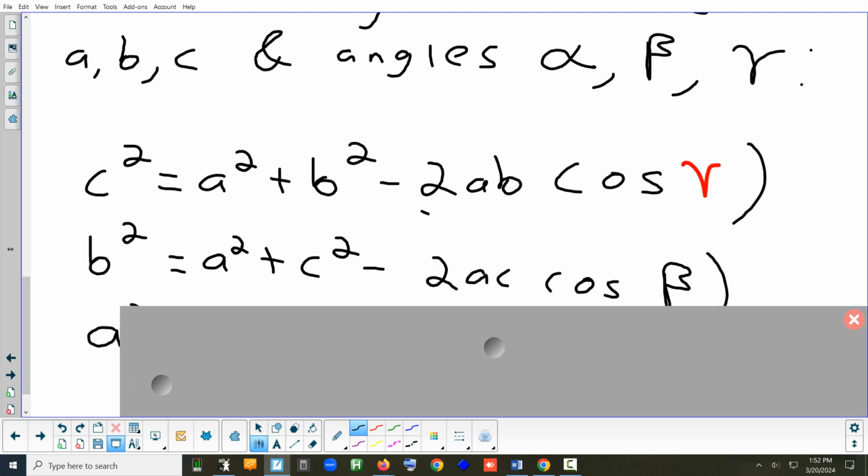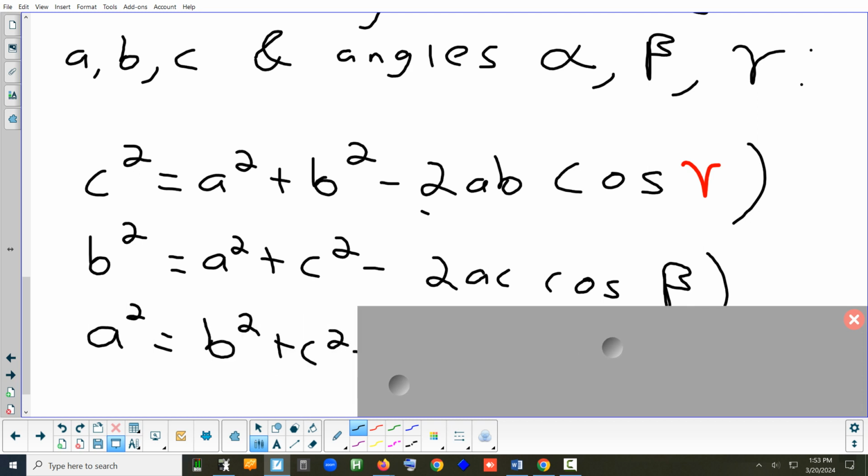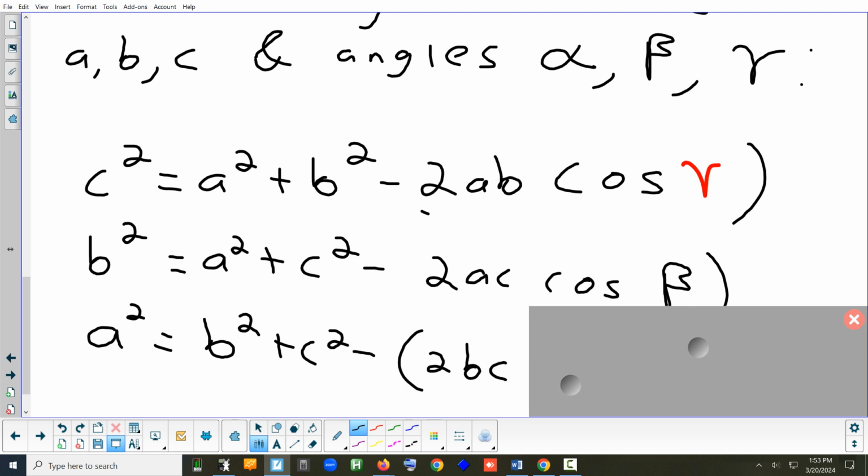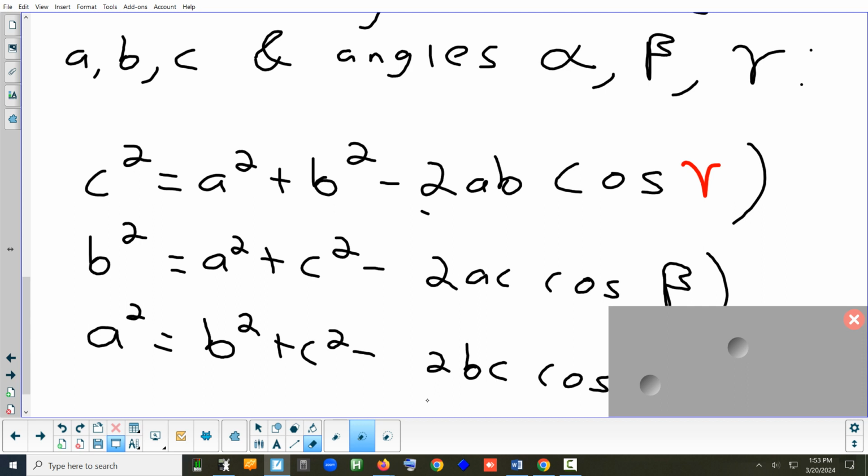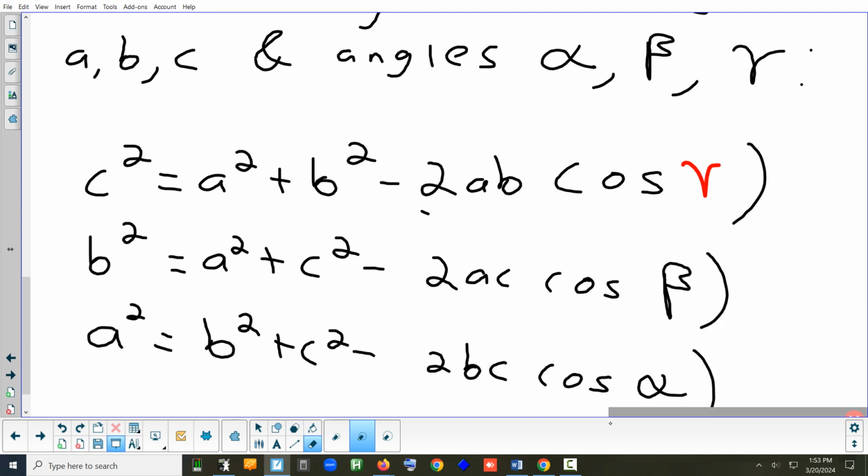All right, and we could start it with A squared. Or we could start with H squared, or Q squared, or R squared. You start with any letter you want. What would be the other two letters here if we're sticking with A, B, and C? B squared and C squared. So B squared plus C squared. And then minus 2BC, 2 times the product of the letters you used right before it, times the cosine of alpha, the angle across from the side you started with.